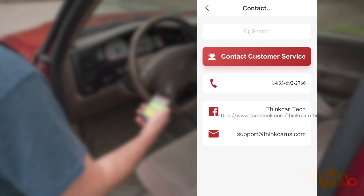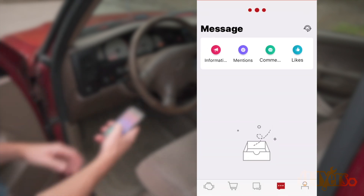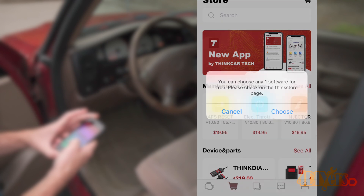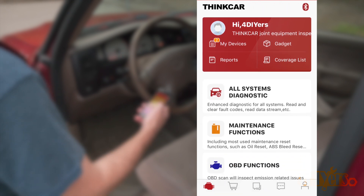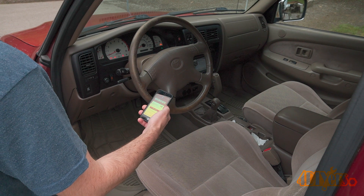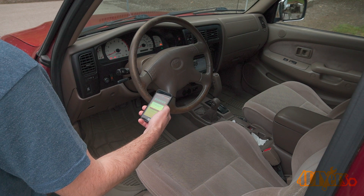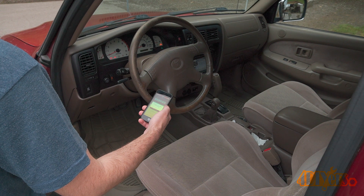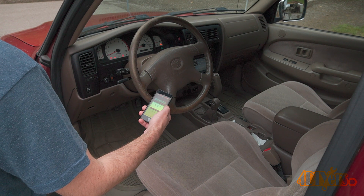For my final thoughts: older vehicles may not have as much bi-directional programming, so that's something to keep in mind. With newer vehicles becoming more complicated, this is certainly needed to help diagnose and repair certain areas. While the ThinkCar 2 and Pro versions are similar, the Pro is intended for those who do auto repairs at or closer to a professional level — coming in contact with more vehicles than what you typically own. You're not spending a few hundred to a few thousand dollars like professional units in repair shops, so this cuts down on overhead costs. It's compact, works on both iOS and Android, has excellent flexibility, and a user-friendly interface. Even beyond mechanics, this is great for locksmiths offering key fob or keyless remote programming as an additional service.